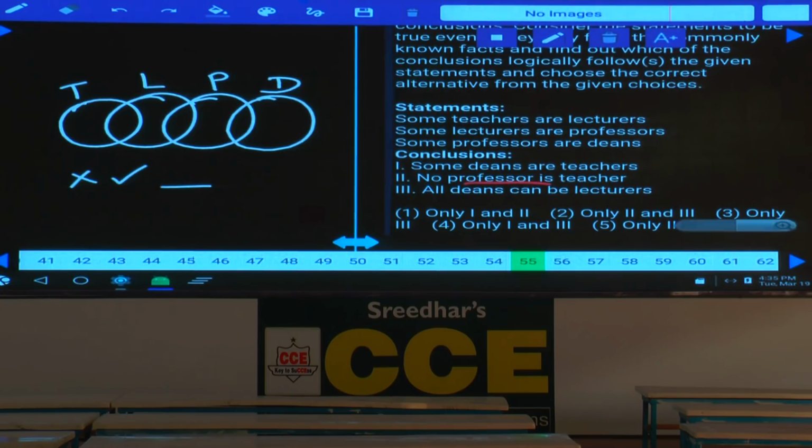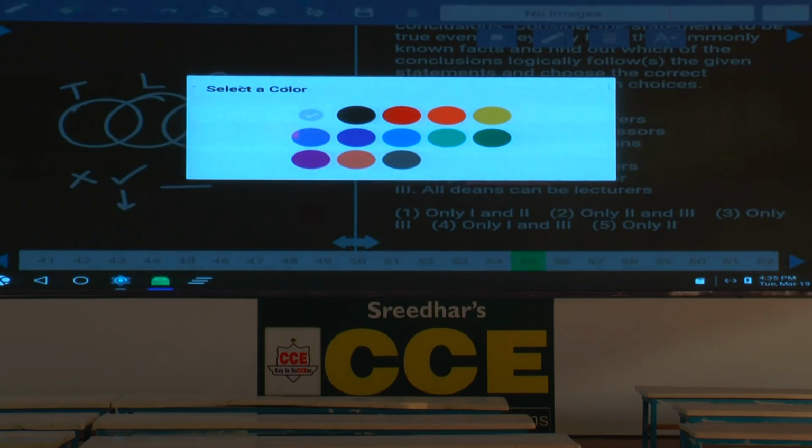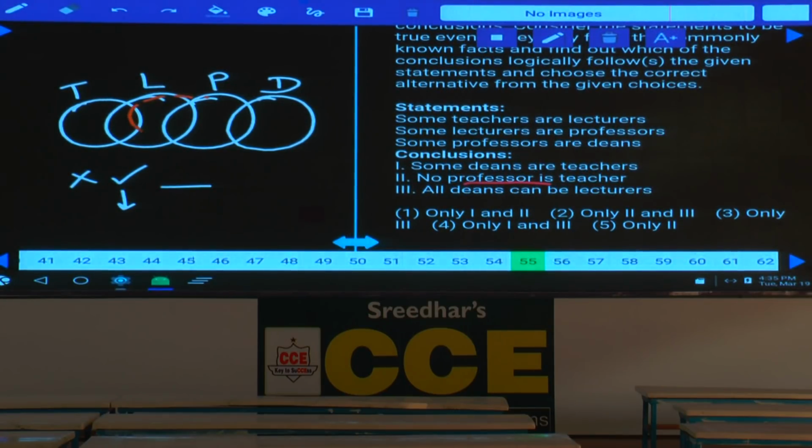Then coming to the second one, which is a negative conclusion, which is true. To make this one false, now I need to prove some professors are teachers. Tell me whether we can prove some professors are teachers or not. Professor and teacher can be extended like this or not. By doing so, hence alternate diagram proven, previous negative conclusion will be false. Done with this? After making the previous conclusion false, then we need to check out the affirmative conclusion which was false in the basic diagram.